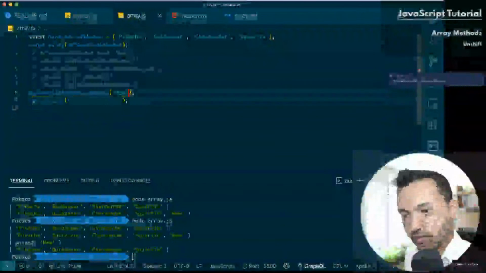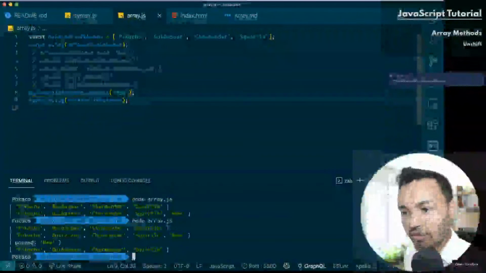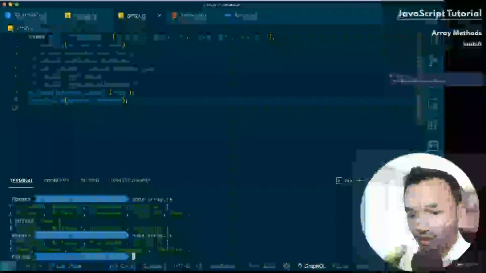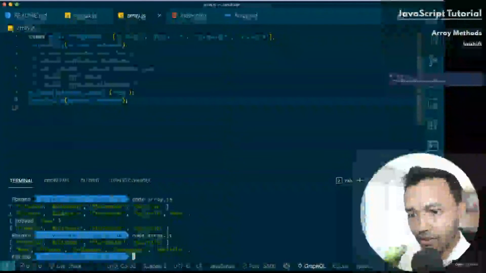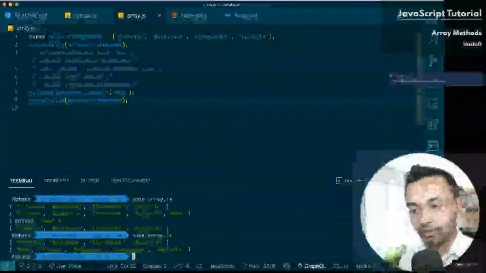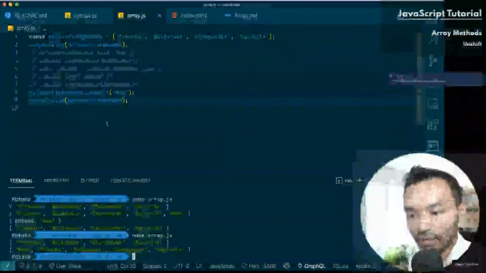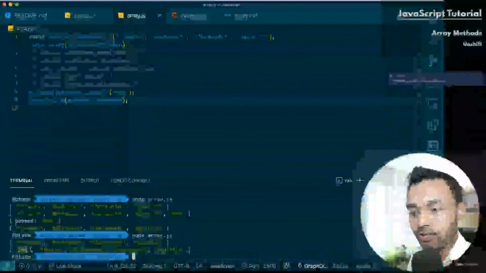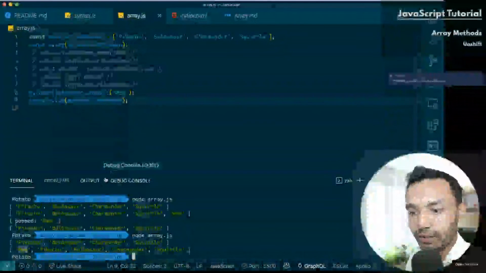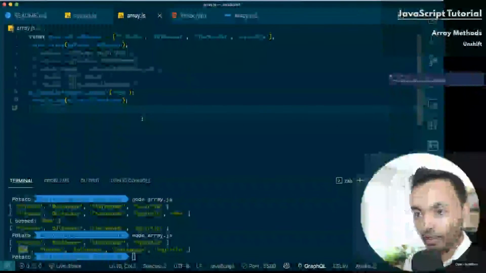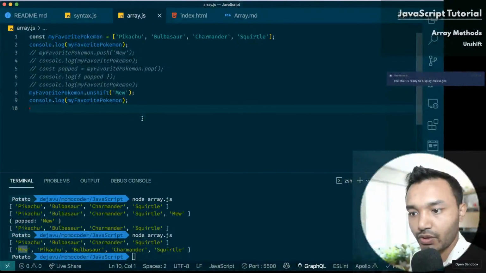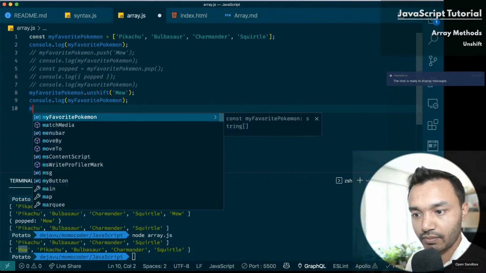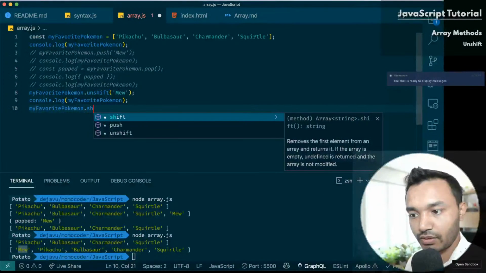Now what we should see is the list as it's initialized in the array, and the second line there has Mew in the beginning of the array. Same thing but on the other end, right? So if I want to shift, it's the same. Shift.